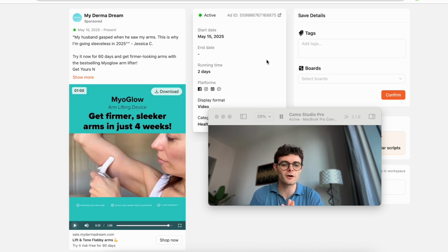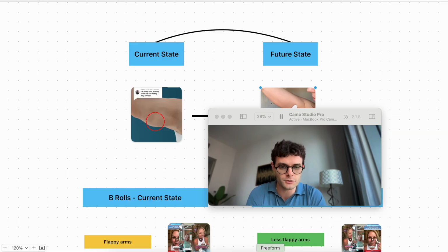So I'm not going to talk about how ethical this product is or how ethical the marketing is. I'm just telling you, of course, I can clearly see that some of these graphical representations are maybe not real, but that's out of the point. We're talking about marketing here, right? So you make it ethical in your own way, but this is how they're doing it and it's working very well for them. So let's go back into our diagram over here.